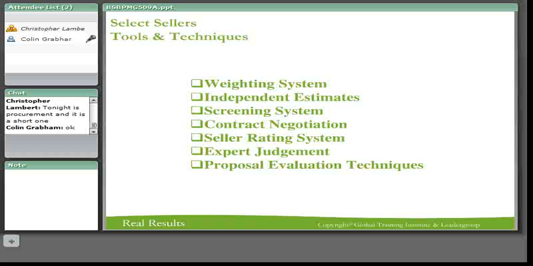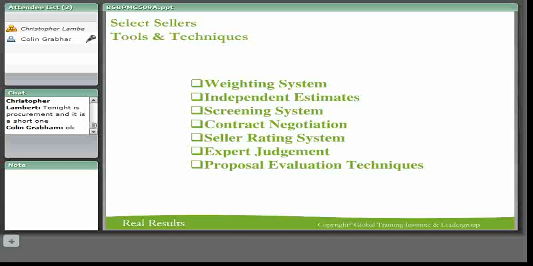A screening system. Yeah, so you're taking the estimation off the consultants, giving them the information. The only time that I've used a screening system is having an interview with them. Basically it's like an interview. You will screen the supplier up front. There's a rating system which is very similar to the seller weighting system. You're going to need expert judgment again on this one, having an interview to select sellers.